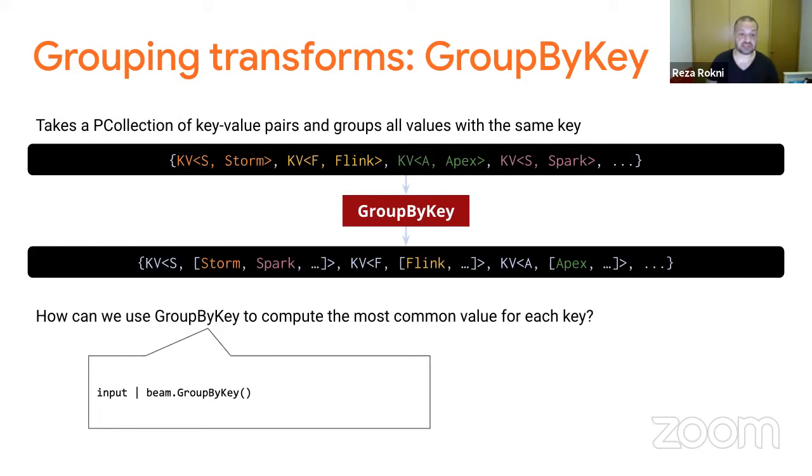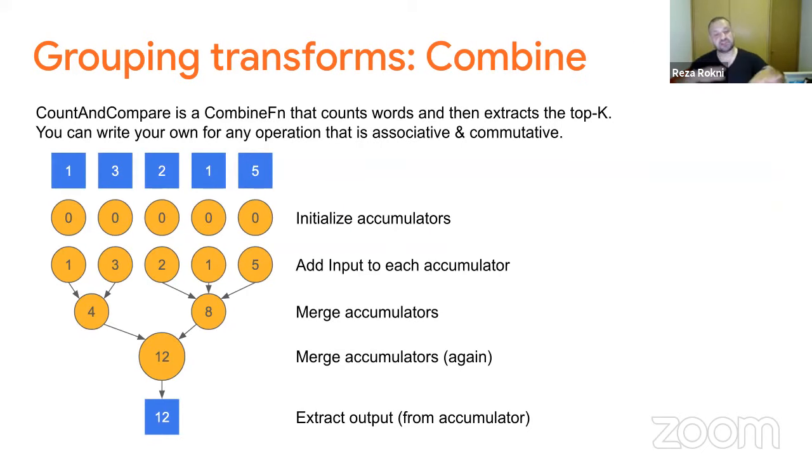The best way to do it is actually to use a combiner. Because this data is all distributed and something like sum or count is commutative and associative, we can do it anywhere and the result will be the same. What we can do is use that combine, which we did when we built that pipeline. In the combiner, on each host that is running the code, it will initialize an accumulator, and then as inputs are coming into each of the workers, it's going to add those values to the accumulator and eventually merge those things together in exactly the same way that we saw when we did that sale count.